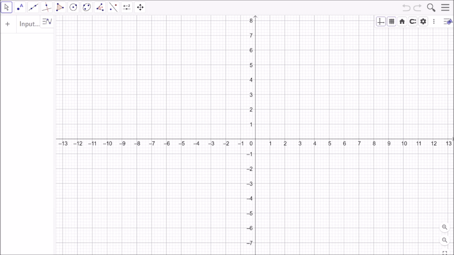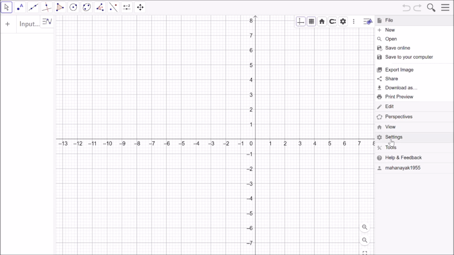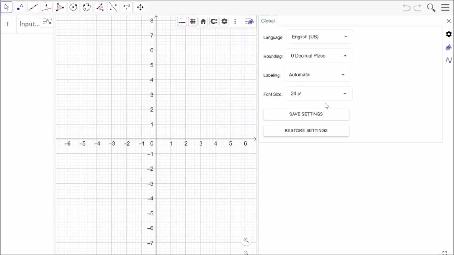So I have opened a new file, a new page in GeoGebra. As we have seen, this worksheet or app was of square size. So to resize the screen, we have to go to the settings.